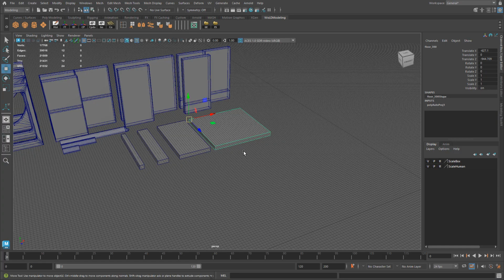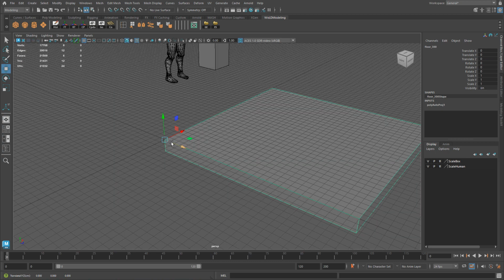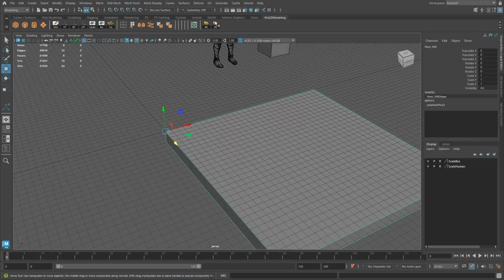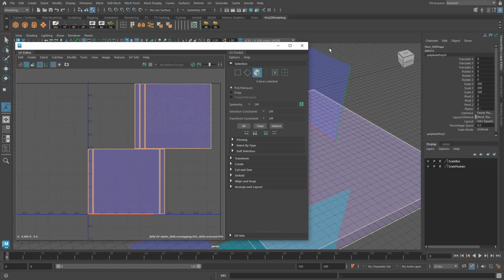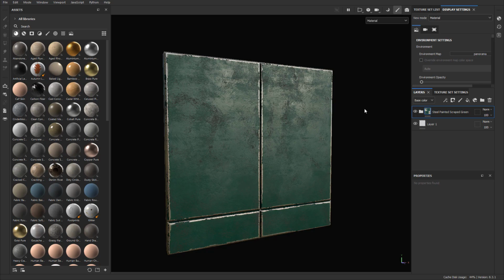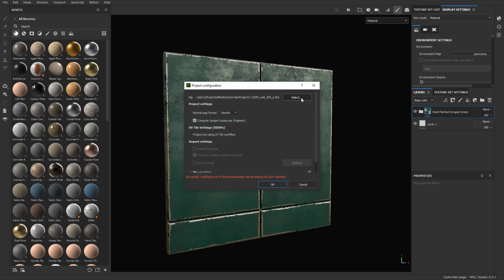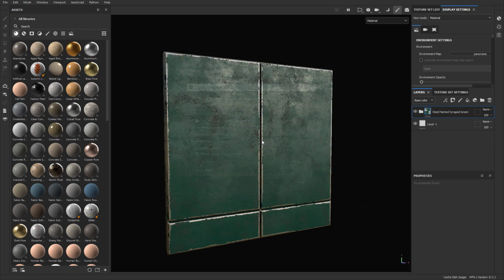So for example, if I wanted to quickly take this floor and do exactly the same thing, I'll keep Substance Painter open, and let's say I want to experiment with this floor. I'm quickly going to do the same thing. I already have automatic applied, but you just run quick automatic UVs for this exercise, and then go through and export again, export selection. And then I'm simply going to go to Edit, Project Configuration, and reload a whole new mesh. I'm going to choose a new mesh that I want to experiment and test with, and it's this floor 300. Open it, click OK. It's going to bring it in.